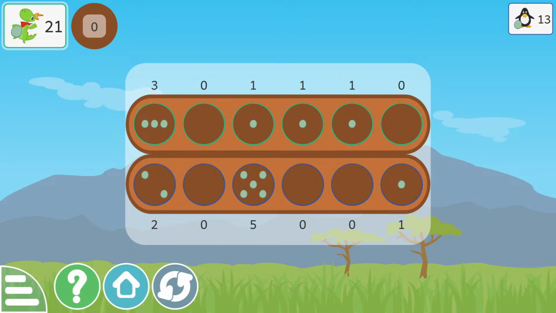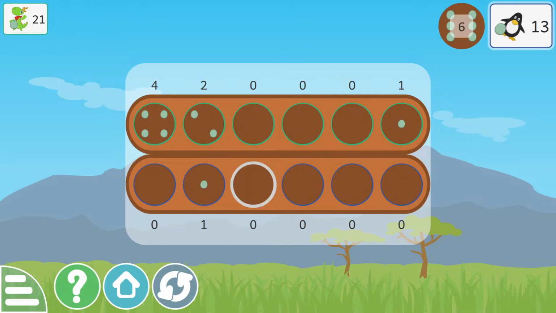Yeah, I can't quite think that many moves ahead. 1, 2, 3, 4.